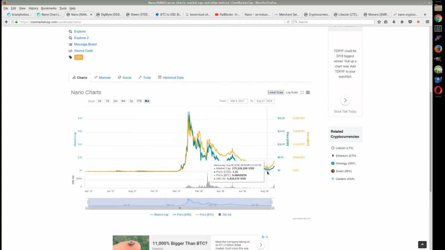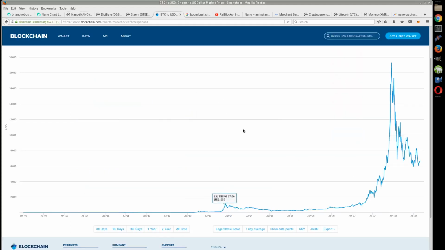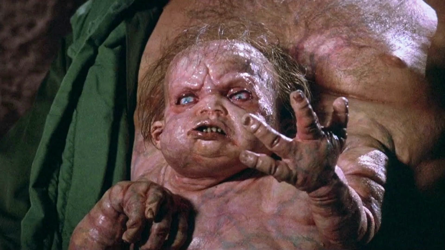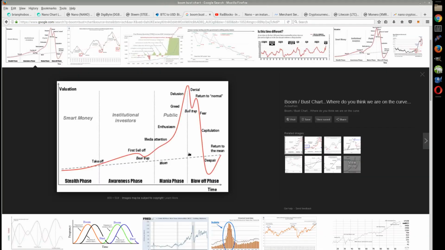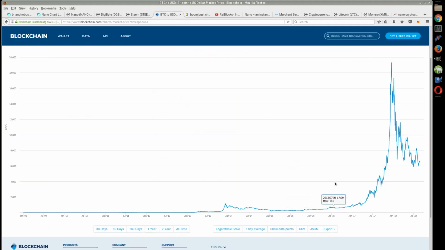Now, we did not get down. It got to 89 cents, and the previous lows were, you know, like 17, 15 cents, 23 cents, all that kind of stuff. Now, does it necessarily have to go lower than its low? If you look at Bitcoin charts, which this still looks fugly, and I'm not trying to talk smack about Bitcoin or any other cryptocurrency. I'm just saying, as it relates to this typical boom and bust pattern that we've seen in Bitcoin, it has not completed this descent.